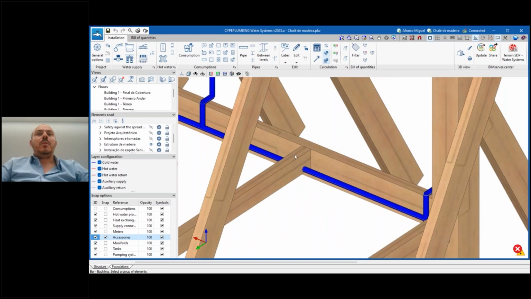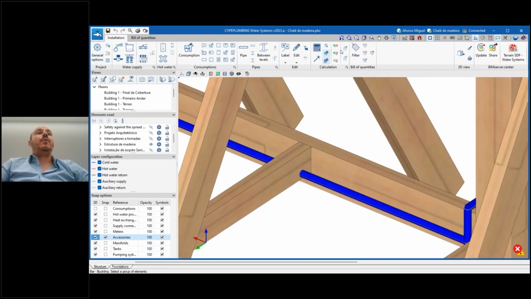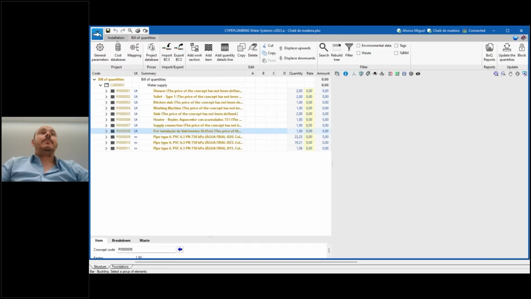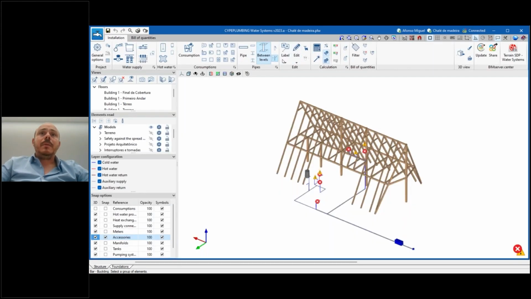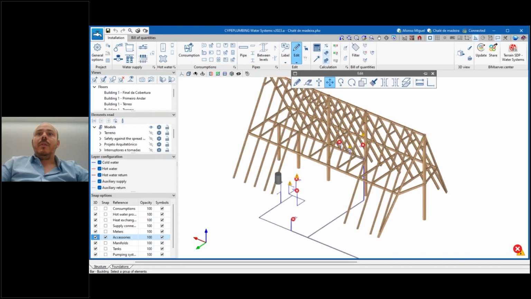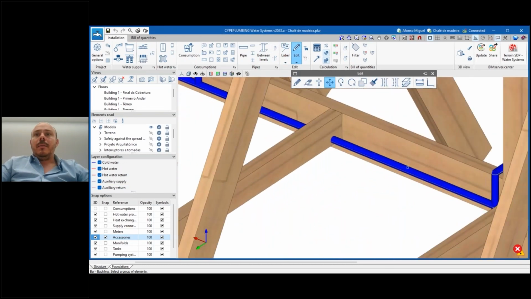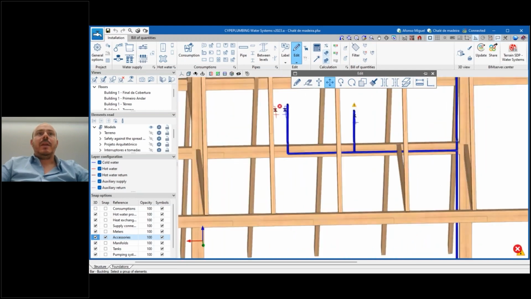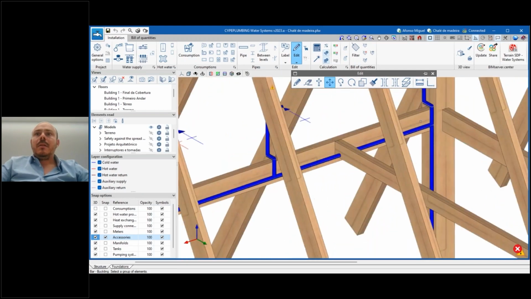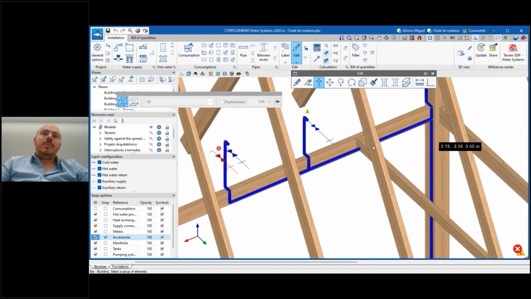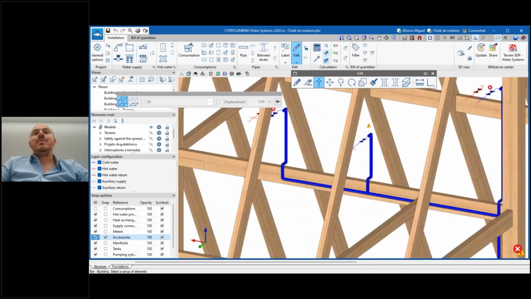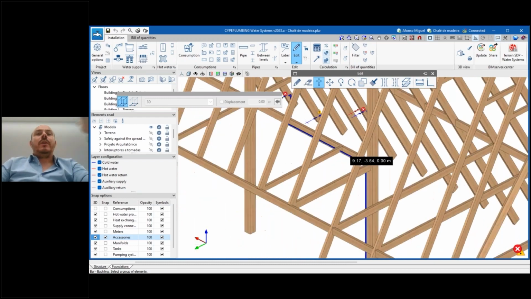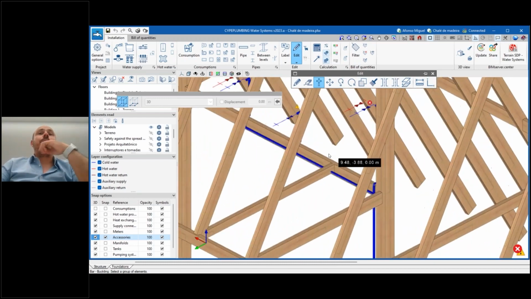So knowing that we have a beam here is useful, because then we can move, for example, this pipe. Let's move the pipe here. Let me see if we can move it. Oh no, doesn't matter. But I would like to show that you can use these other disciplines as reference to design your project.